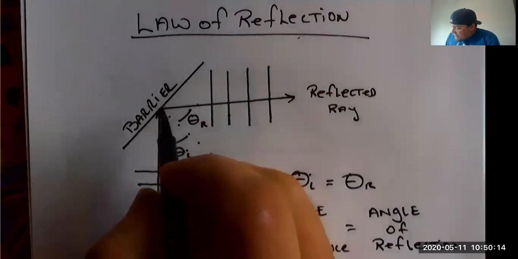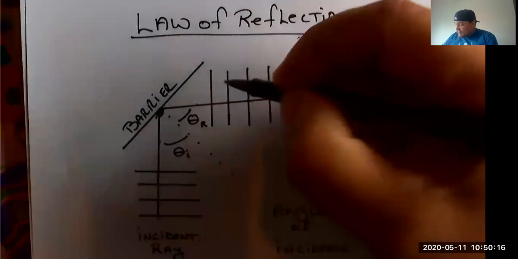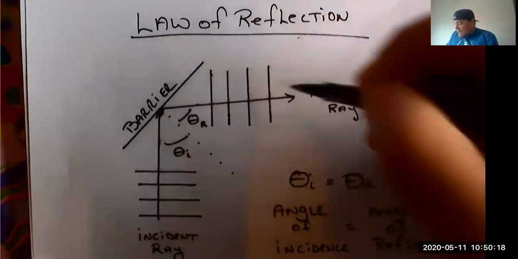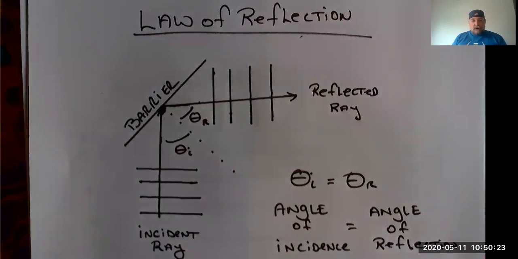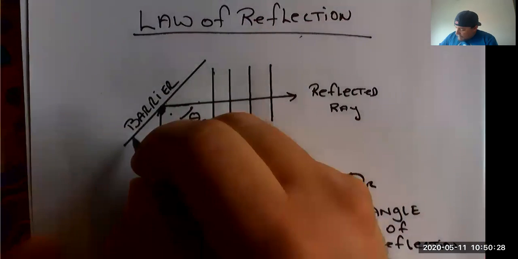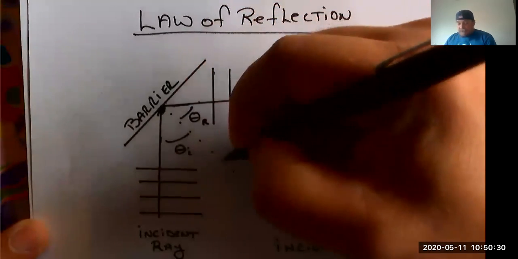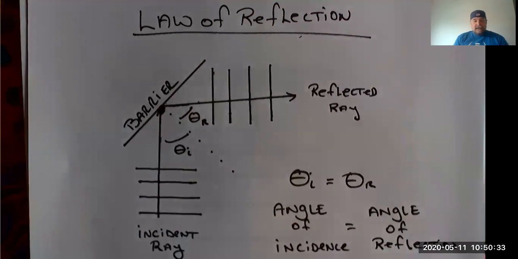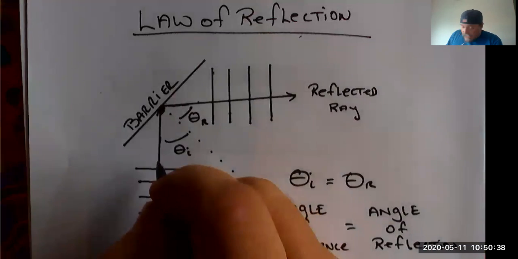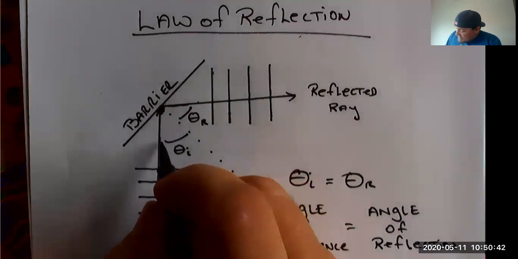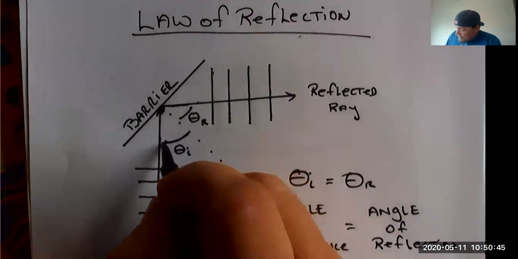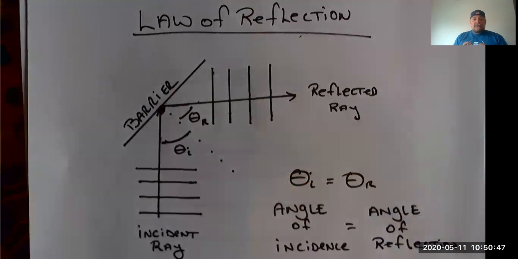Now, when it hits this barrier, it's going to bounce off and head out this way. Here are our sound waves heading out, and we're going to draw a reflected ray that represents those sound waves bouncing off. Here's what's unique about this. When it hits this barrier, I drew a dotted line that's perpendicular to the barrier, 90 degrees to the barrier. With this incident ray, and this is one of the reasons why we draw a straight line arrow, from the incident ray to this dotted line, that makes an angle.